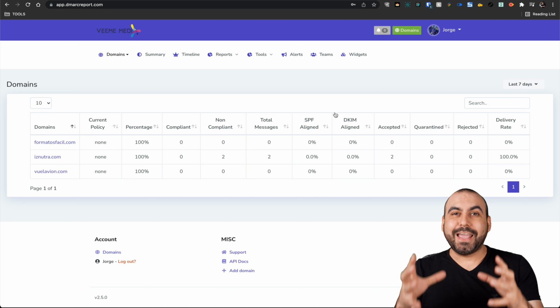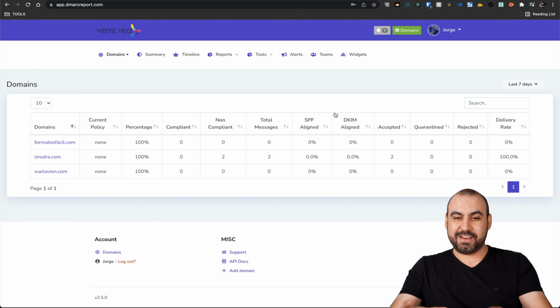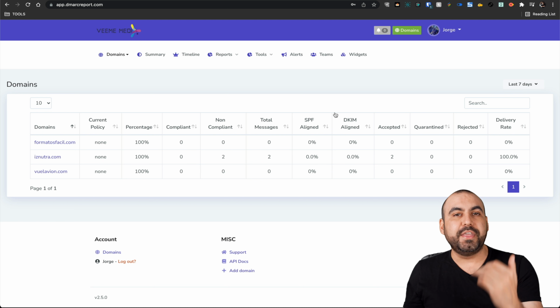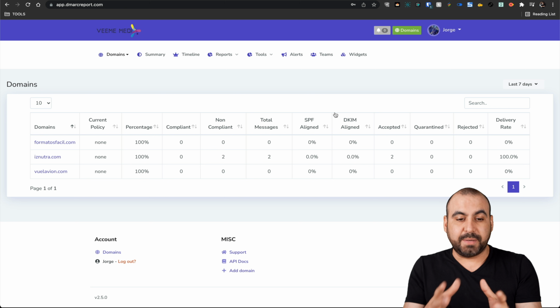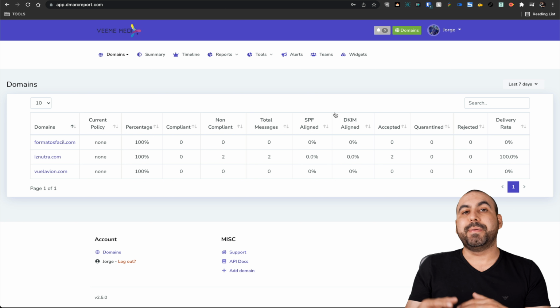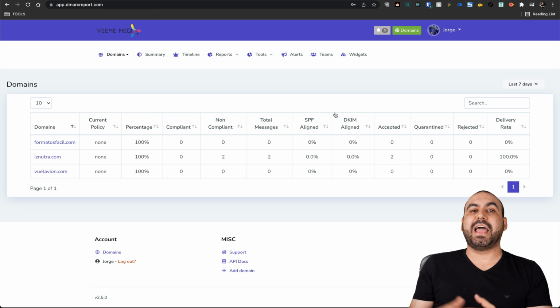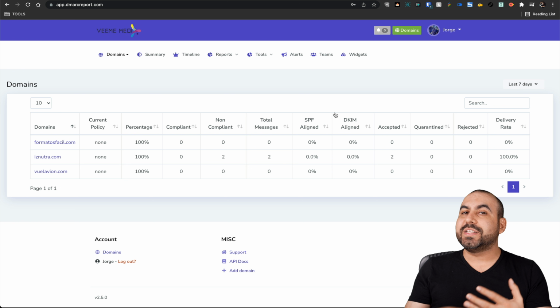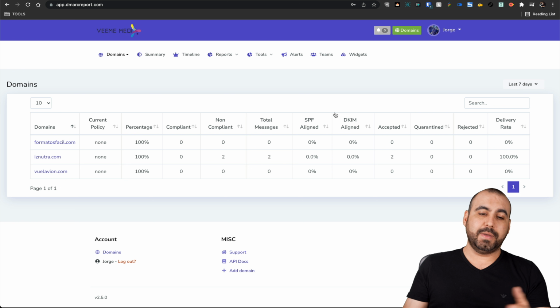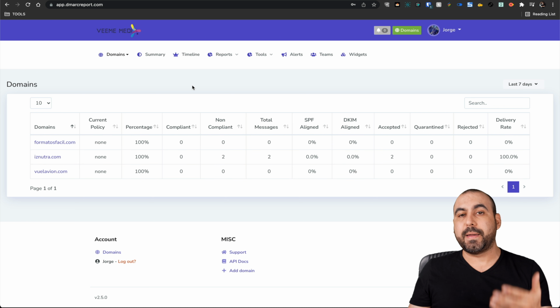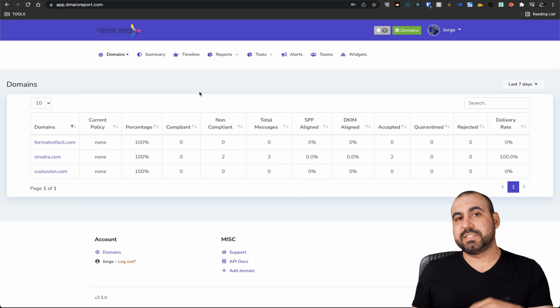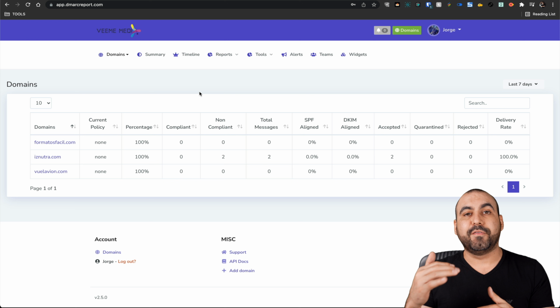It's a really intense, information-complex SaaS where you can see everything. Now, this might not be for everyone. For example, some of these things I don't understand, but some I do. But it's alerting me that something is going on, so I can have a developer actually fix the problem or analyze what's going on. Once I start sending out my email campaigns, if I see most are landing in spam, I've got to check if everything is set up correctly, and I'm going to be able to view it here. Or if someone is using malware, phishing attacks, misuse, I'm going to have a clear view of what's going on right here.